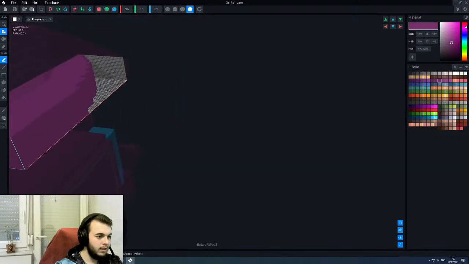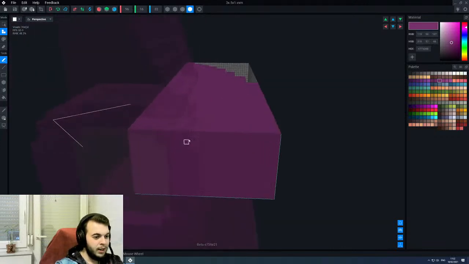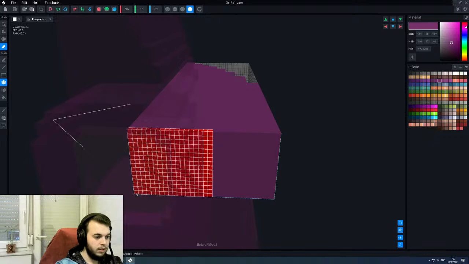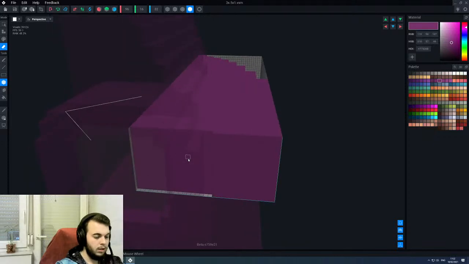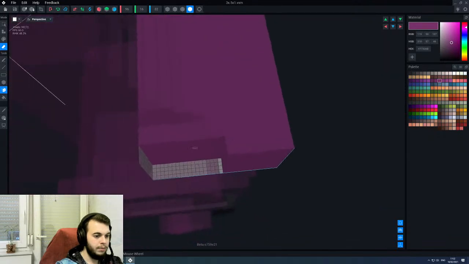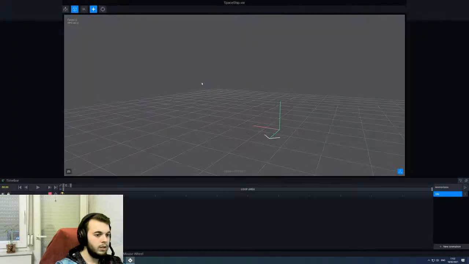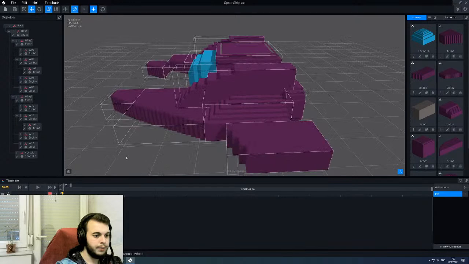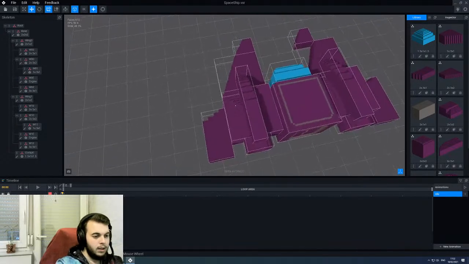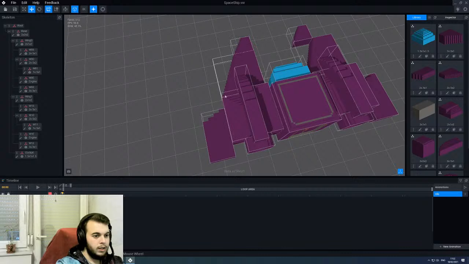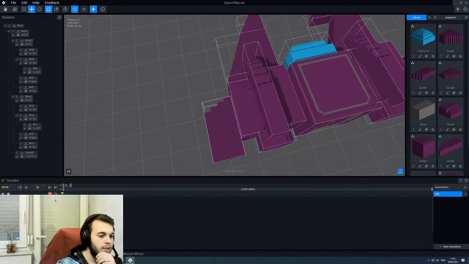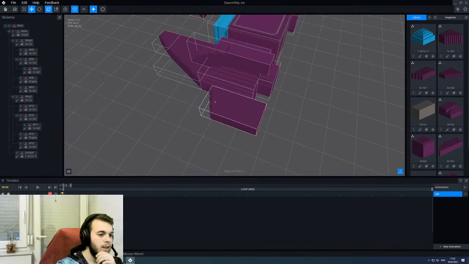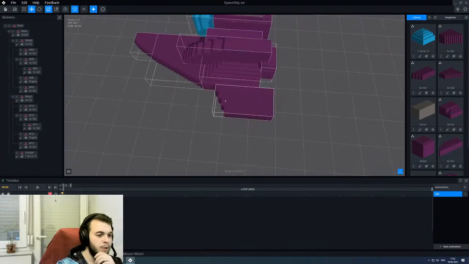Let's see. And perhaps another thing we can do is just delete it here. And 1, 2, 3. Something like this. Just so it's a bit more dynamic overall. And now, since this is quite sharp, I think we need to match it with this side part. Otherwise it just kind of feels unnatural.